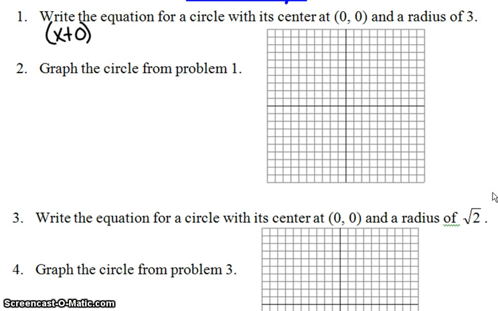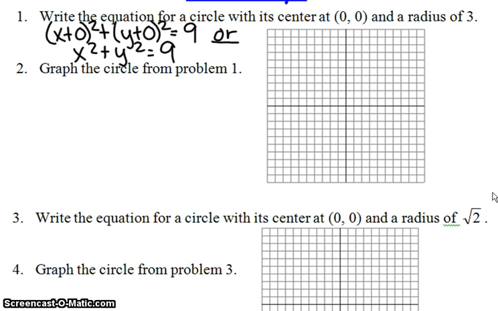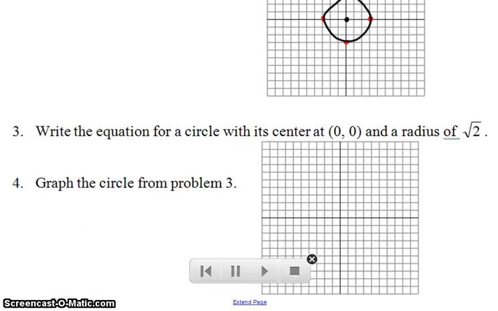So, for the original equation, you could have done it one of 2 ways. You could have put the actual center of 0, 0 in, or because it is 0, 0, you can leave them out and leave it as x squared plus y squared equals 9. And then the second part, we need to graph it. So our center is at the origin, 0, 0, and our radius is 3, so count 3 left, 3 up, 3 right, and 3 down, and play connect the dots and draw your circle. And there we go.